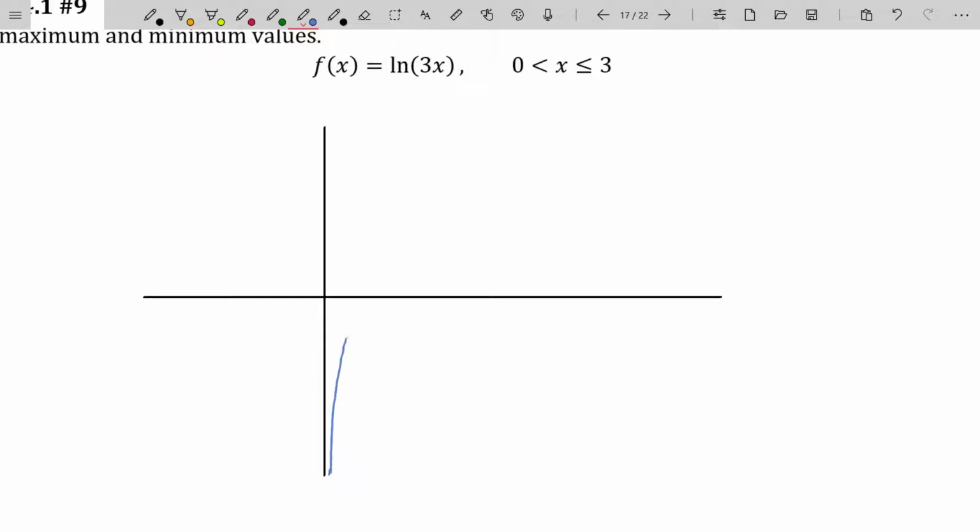And now I'll sketch in here a logarithmic function. This point that I'm crossing right here, that's x equals 1/3, y equals 0. And then we're going to go to an x value of 3. So basically we want our output to be the natural log of 9. Actually, since that's 1/3, it's probably over here. But we're going to put a little solid dot there at 3. And again, this point is 3 comma the natural log of 9. We'll put a little solid dot there because that's where our interval is going to solidly end. It can get all the way up to 3.